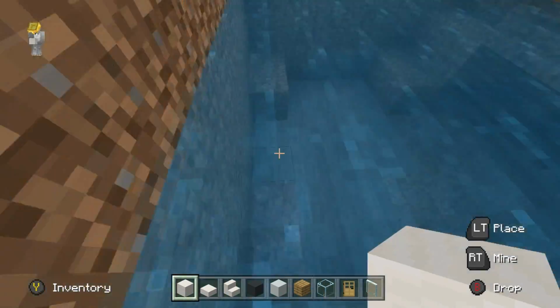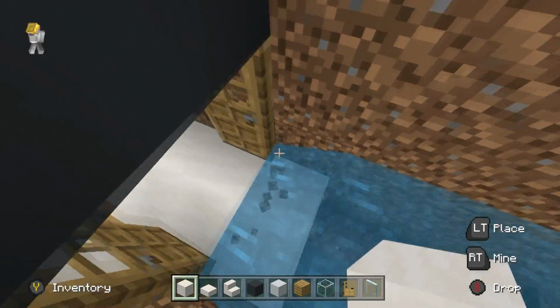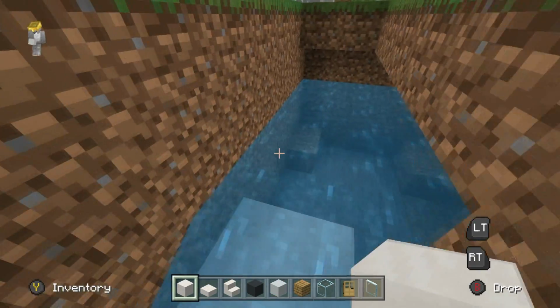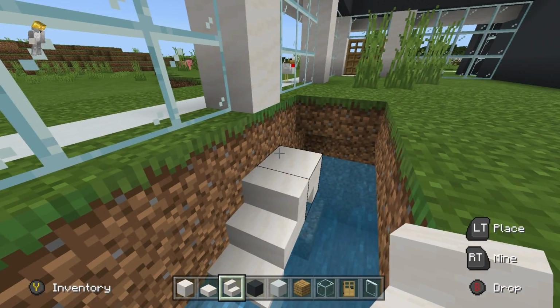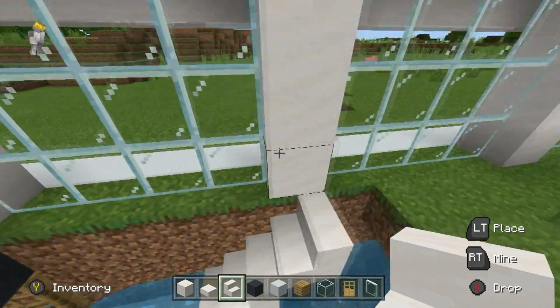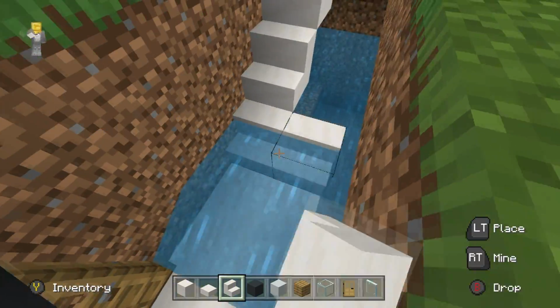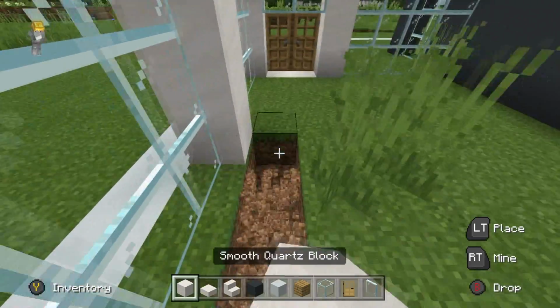So wherever you want to start those stairs, it's kind of up to you. So if we place a couple of quartz blocks here, and then let's say that we make it a 2-block area so that we've got a little bit of walking around space, and then we can have some stairs extending upwards, and it even lines up with this particular row of the pool house, which I appreciate. So here, here, and here, perfect.